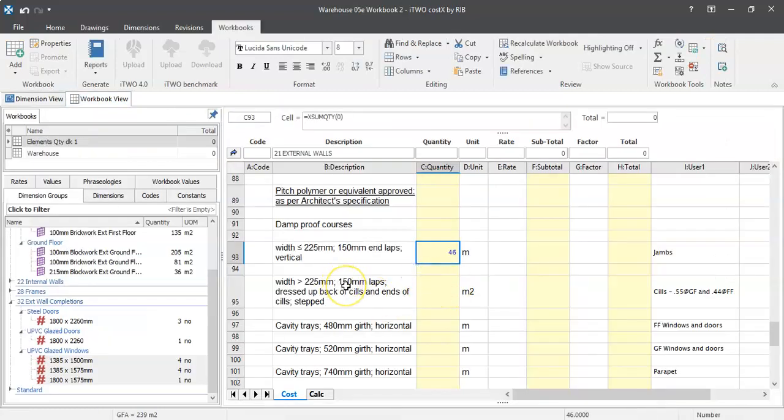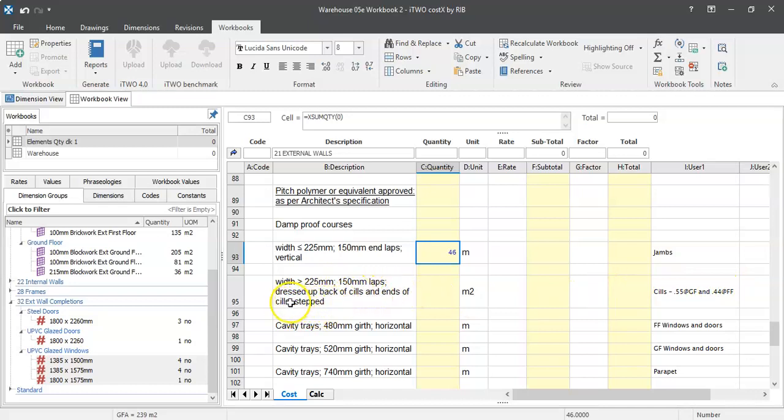Now, you'll probably start realizing when you're measuring external walls and internal walls, it's these little items in the bill of quantities that can be very time consuming. Even from a cost point of view, they're not a whole lot, but they're the details, and they actually make up the time. If you were doing a cost plan, you probably wouldn't have to measure them. You'd be calculating forming openings per number and putting the actual composite rate in there. But this has to be measured here. So it's at the sills.